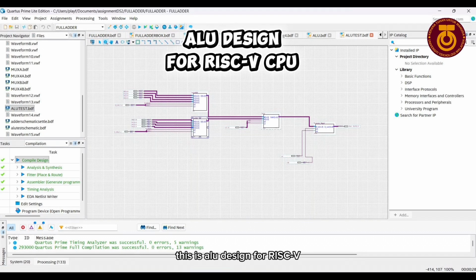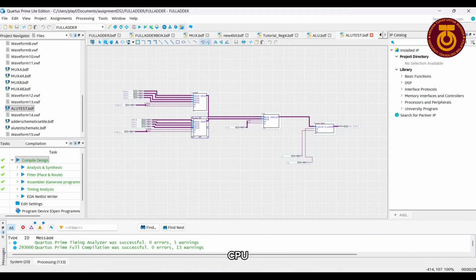This is the ALU design for RISC-V CPU. It contains 3 components. On the left, it has 2 4-bit 4x1 multiplexers, whose inputs are A and B respectively. In the middle, it has the ALU design that we already converted into a block diagram from the full adder subtractor XOR and XNOR ALU. At the right, it has a register that we also converted into a block diagram from 4 1-bit D flip-flops. These 3 components are connected in series to make the ALU design more functional.